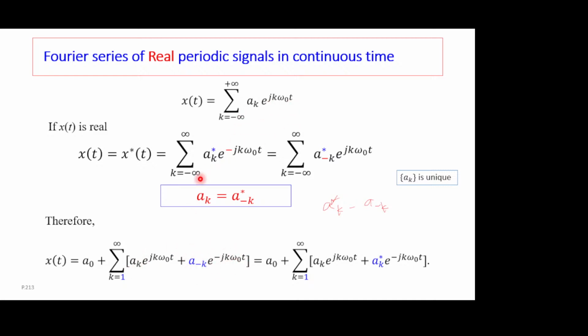So nothing really happened here. We just changed the counting. We have k, and we just write minus k here. So for every negative k, we write it as plus k. And then we use this condition we derived here, a minus k equal to ak star. As we said, this is something we use more often.